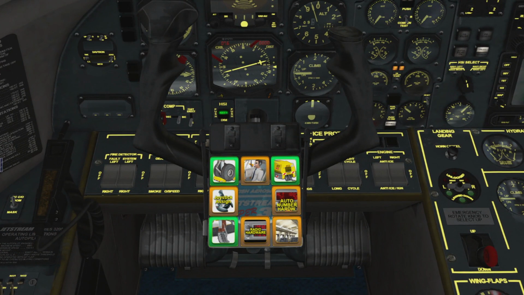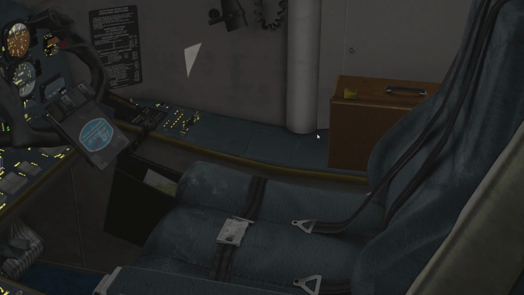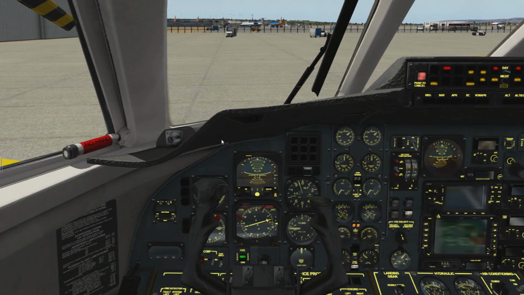This is something I'll explain in a minute, this joystick thing. This is the back door, that's something to do with radio hardware, and then that is to toggle the cabin lights. Okay, so I'll go back to this. This was the bane of my life yesterday. I did not enjoy what I saw when I first got into this aircraft, and I'll tell you why.